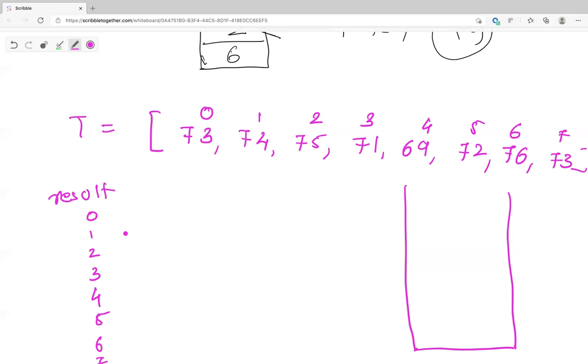So basically what you're doing is you'll put 0 here, which is nothing but 73, correct? And right now your iteration goes here, correct? So before that, can you explain what you're trying to do? I mean, this is your stack. What are you trying to do? Let's say you're at 71, and you're looking for a temperature which is less than 70.